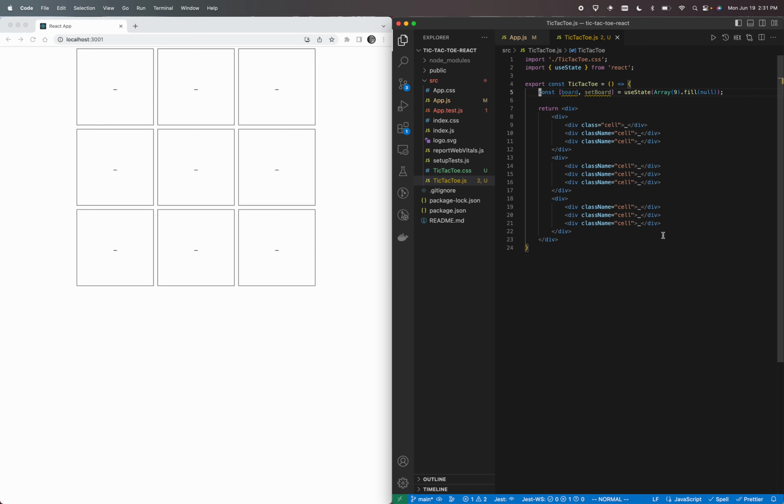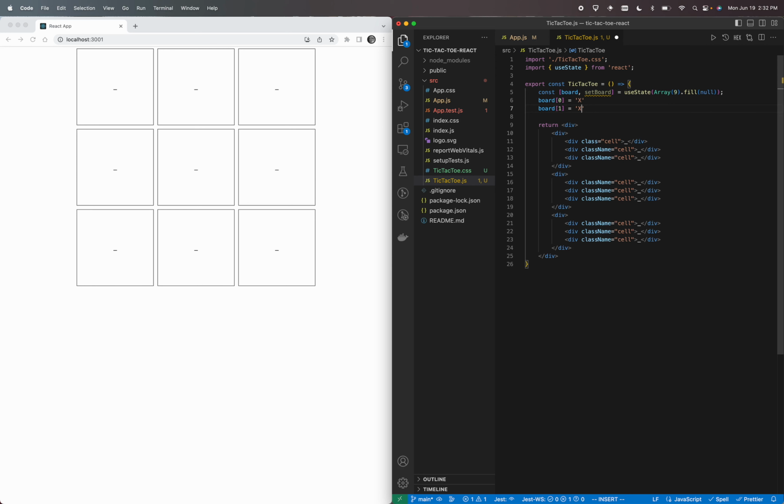So here in the board, I want to render what is in the board in these cells. So eventually, this board is going to have things like, let's say the board here is an X and this thing is an O. Well, we want to render that in here.